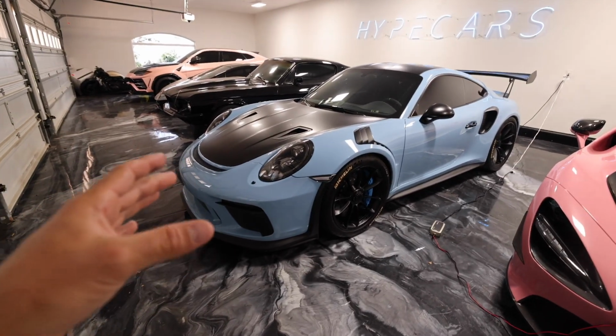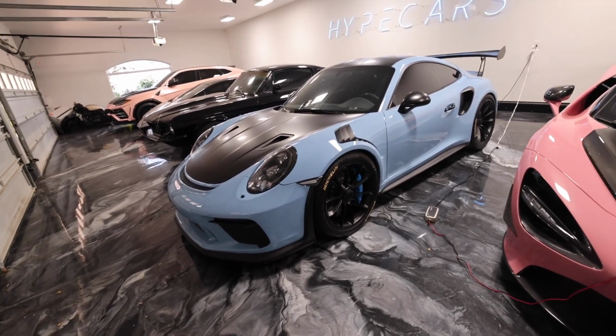Moving on to the GT3RS. The GT3RS is perfect. It had a dead battery. We had to get that fixed. I had to get it towed over to Porsche. I was actually driving over there and the car started failing. Like everything on it started failing because it was so low voltage. It was because my Porsche charger was broken, which is strange, but I ordered a C-Tech one and it is way better.